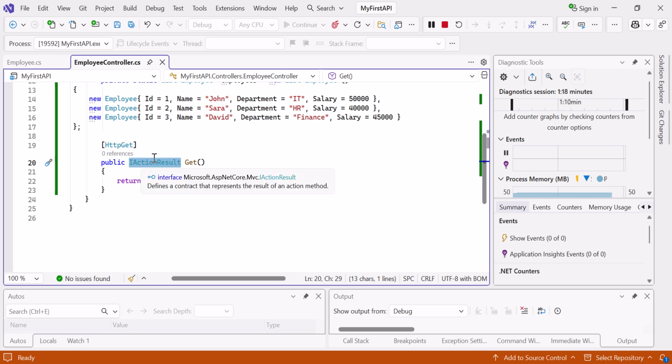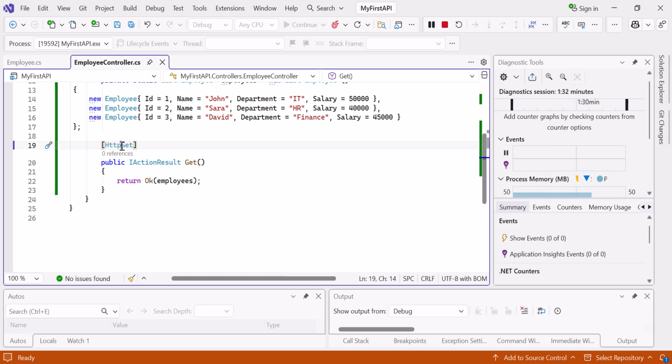The advantage of using IActionResult is I can return status codes back to the user or the client, so that they can handle the downstream process on their end. And I have decorated it with one attribute, which is HTTP get, right, which primarily tells that it's a get API call that returns the data back to us, right?